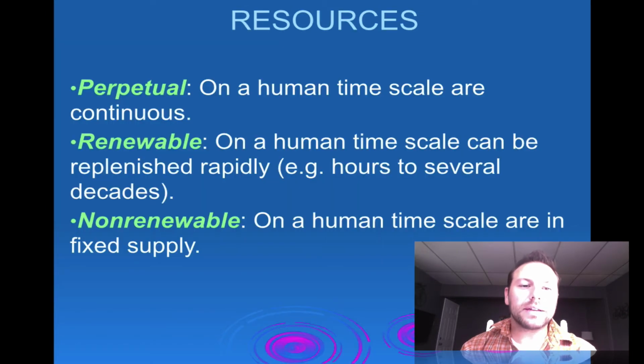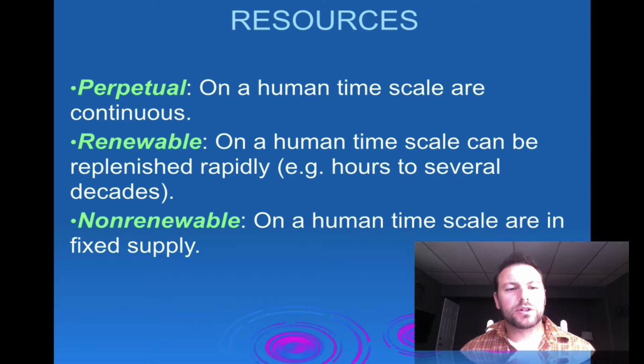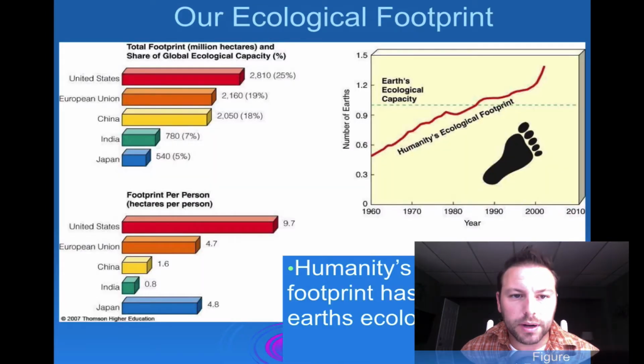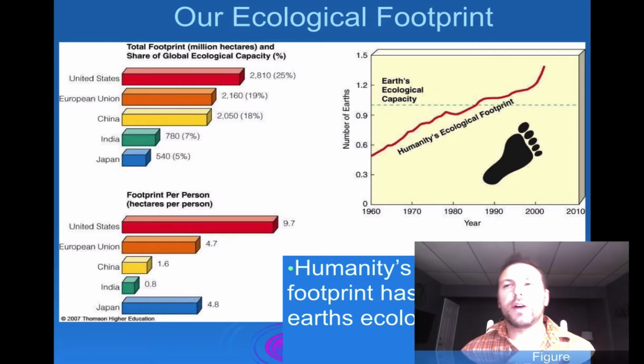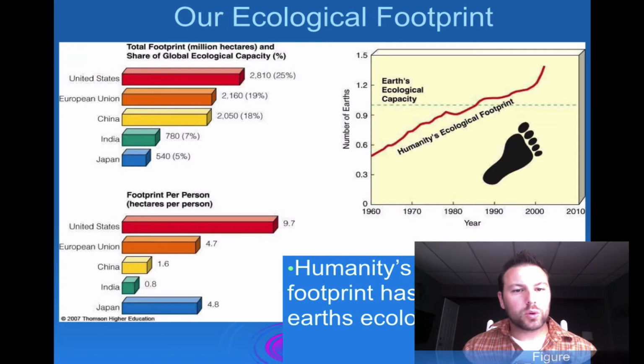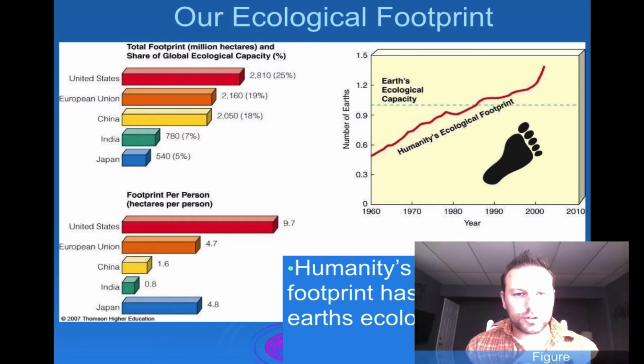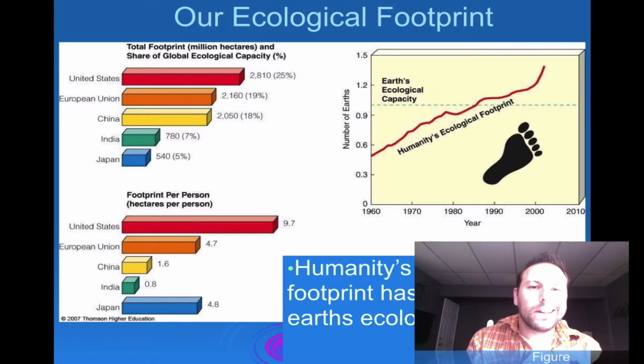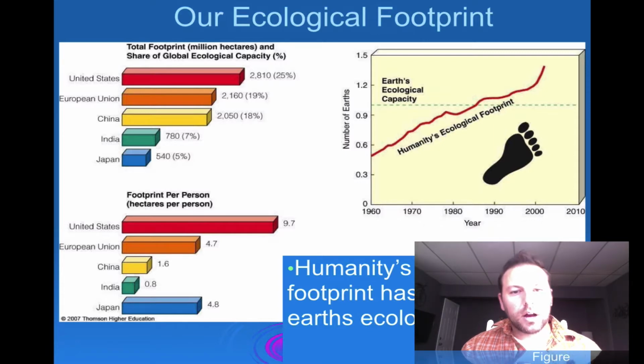And when we last left off, we were talking about resources, human growth, our natural capital, and services that Earth provides. We can take all that, see how people utilize it, and come up with our ecological footprint. You can go online and find numerous calculators to calculate your ecological footprint. Basically, what it's looking at is our resource consumption, our use, and how much of the earth we would have to use, or that is granted to us on a scale.